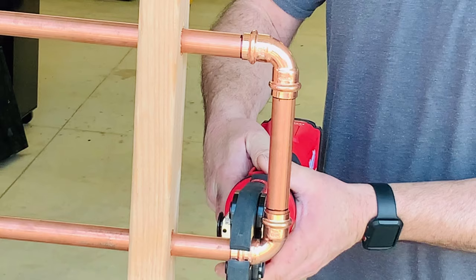The duty cycle is 50,000 crimps before you'll need to take it to your nearest service center to have them recertify it, or whatever it is that they do. Anyway, I hope this helped a few of you guys out. I'm going to get a couple close-ups here, so hang on to the end of the video, and I appreciate you watching.